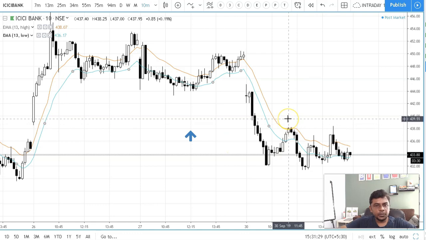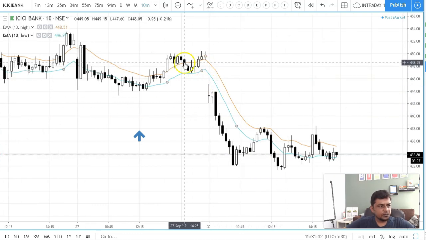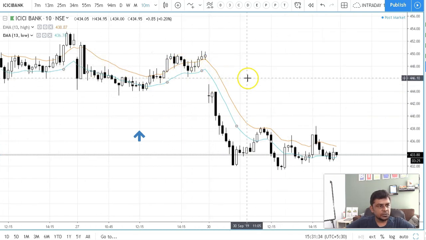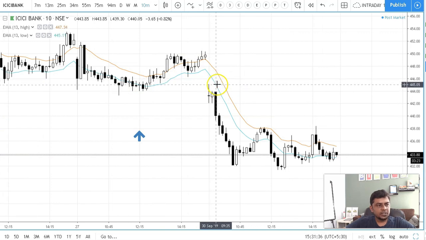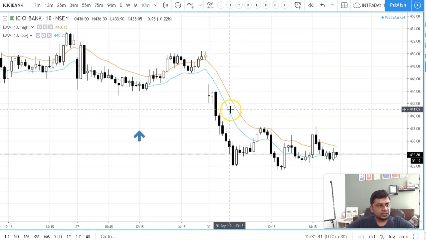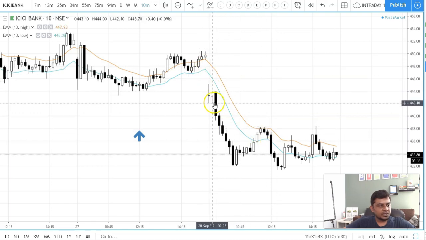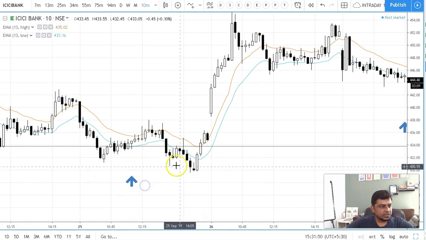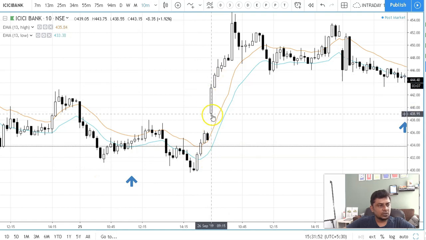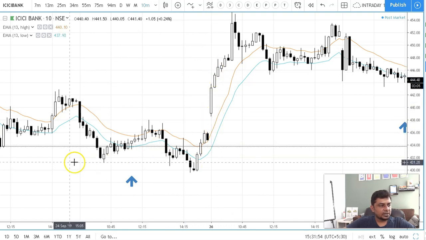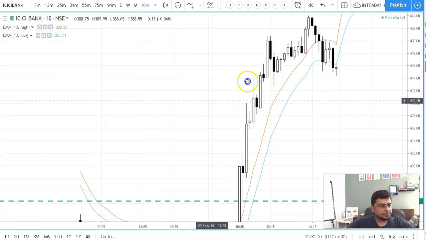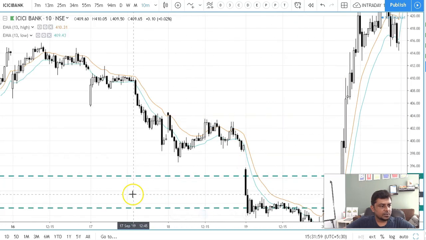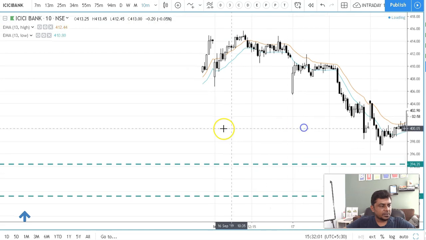So what you're essentially doing is that instead of having one moving average, which is usually based on the closing price, you're making a band of high and low. So it is a band, and you can see whenever there are 1 or 2 closes below the band, you can just go and enter the trade in your direction. You can see here there are 2 closes above the band, so you can just go and enter the trade here, and you can see similar kinds of trades happening in other places as well.